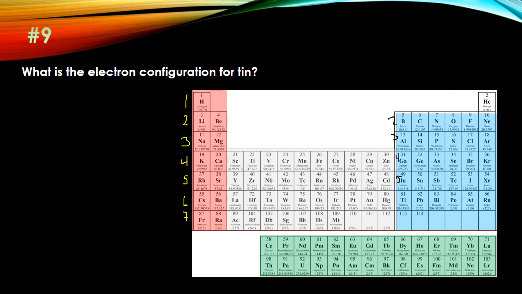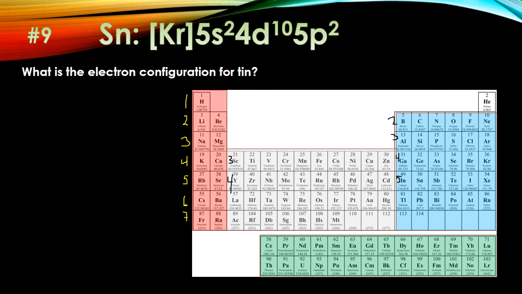Since 10's in that line, I'm not going to bother. 3 and 4. Did you get that? Well, hope you did. Well, let's see. We start with krypton, and reading left to right after krypton, we have 5s2, then 4d10, and then 5p2.